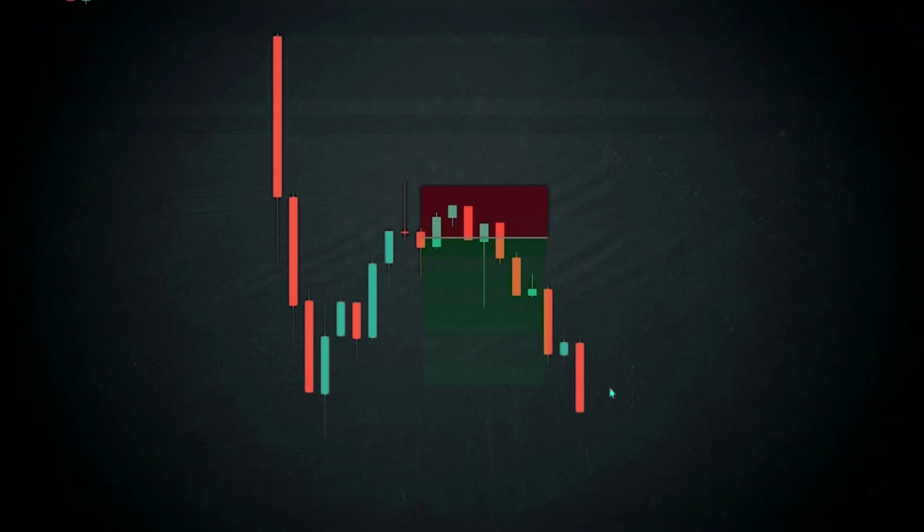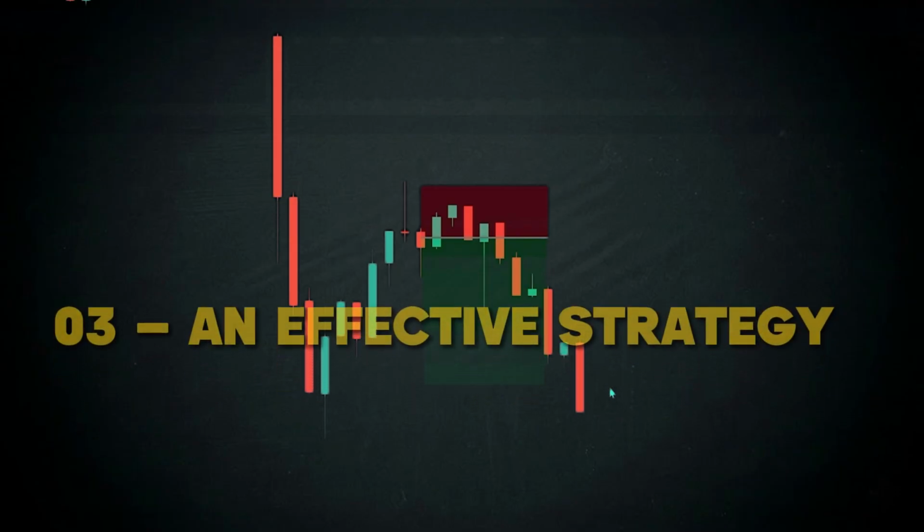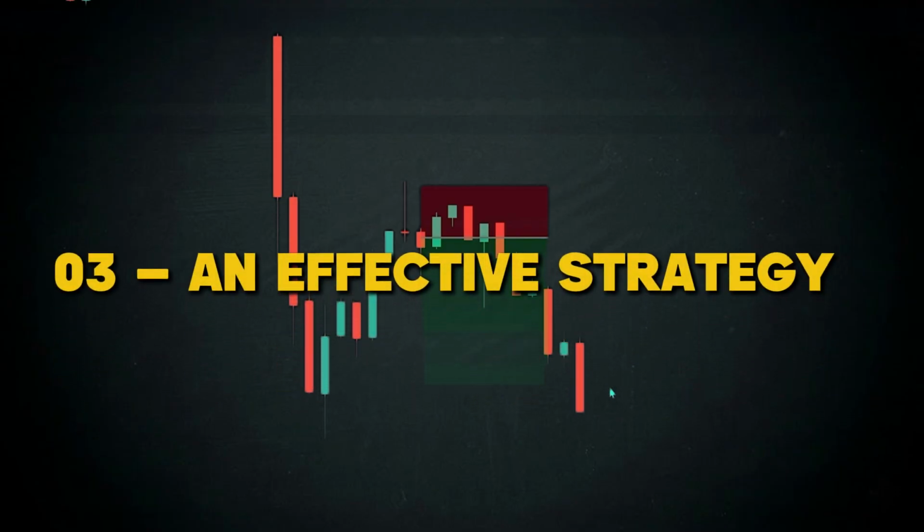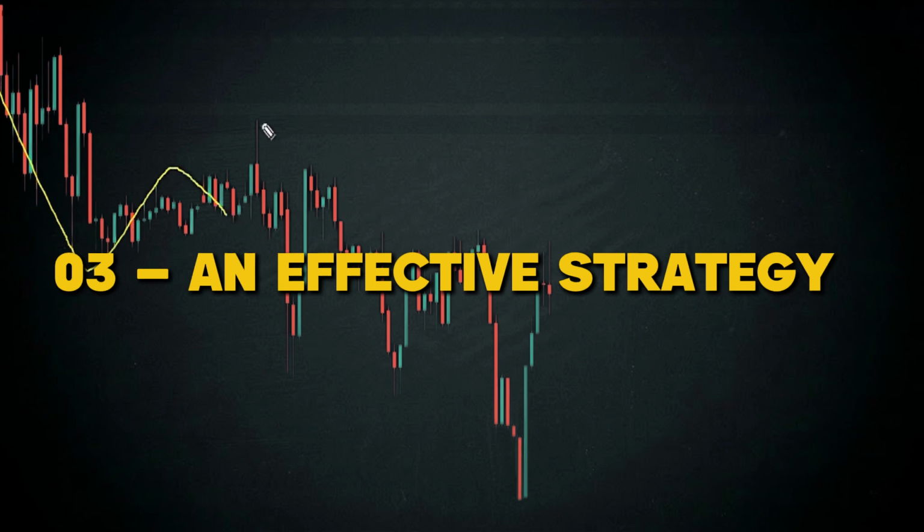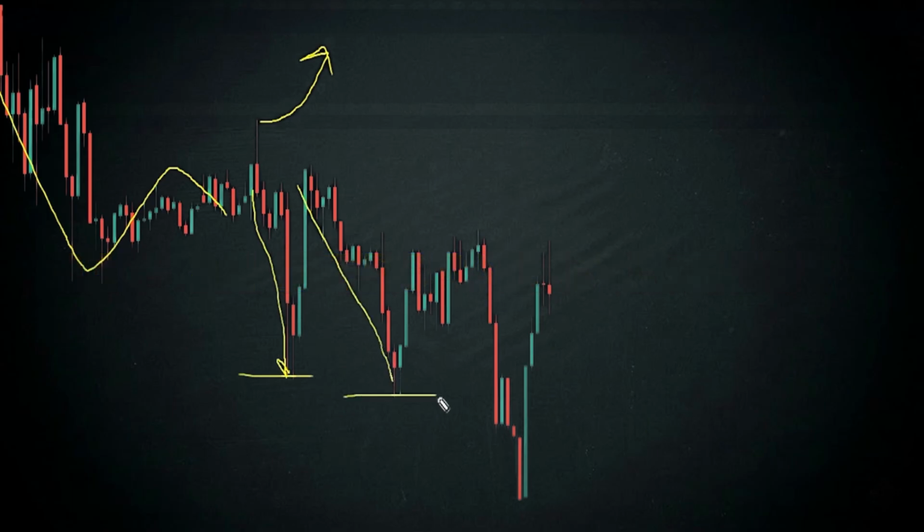Okay, listen up, because this might be the single most important thing we talk about today. Knowing what these patterns look like is one thing, but actually trading them is a whole other ballgame. And the number one rule is this: a single candle, no matter how perfect it looks, is just a clue. It is not a command to hit the buy or sell button. This quote right here, this should be your golden rule.